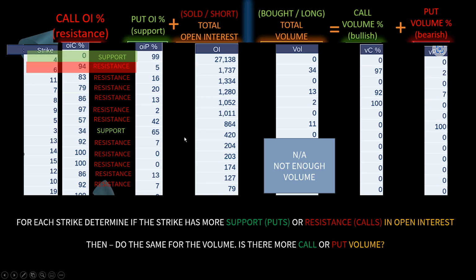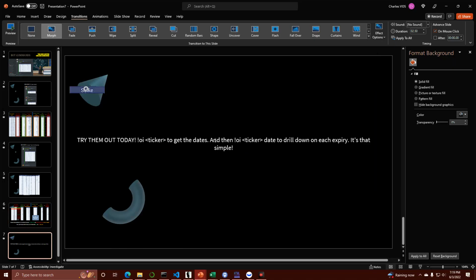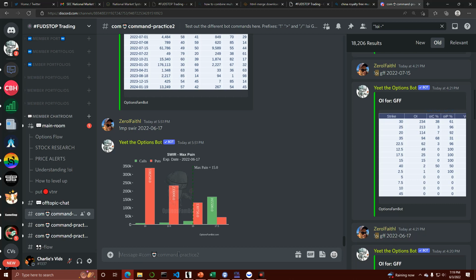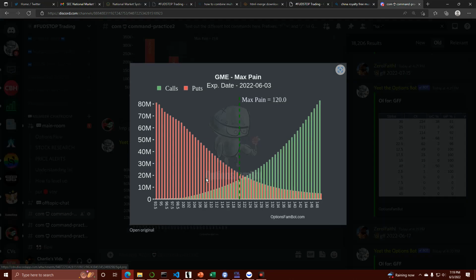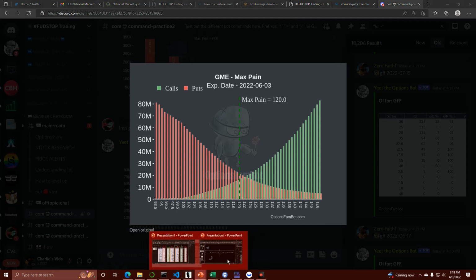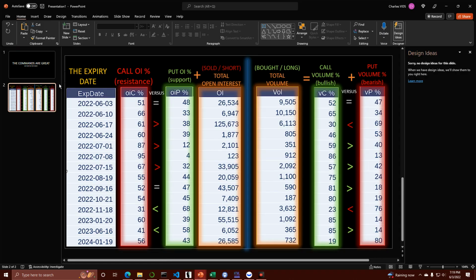And now, the third thing you can do, and I'm going to go over this command in a separate video, but since you have both of those things, now you can do max pain and call that same ticker and strike. Let's just do an example. And likely, most of the time, your max pain is going to be right on target with what your commands are telling you. And that's open interest and volume command. One of the most important ones. It should be called on every stock play.